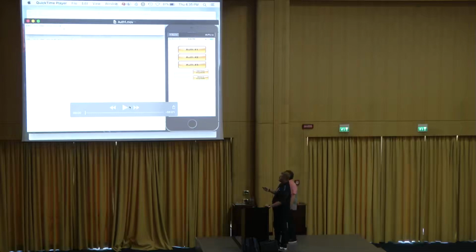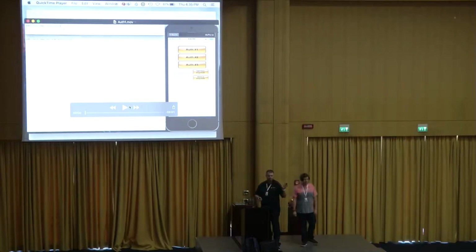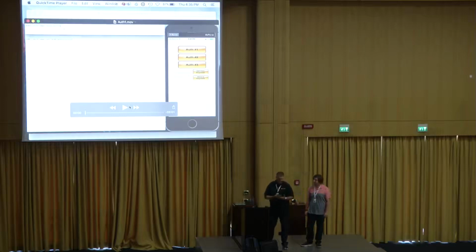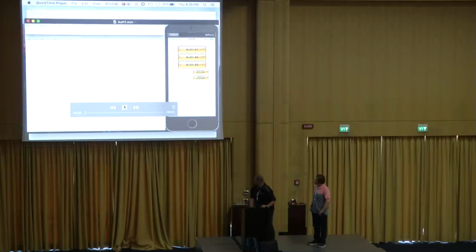The first thing I do is I use iProxy. Anyone use that? One? So iProxy is great. It's part of the libimobiledevice suite. It allows me to proxy traffic through USB, so I don't have to worry about someone at a security con trying to hack into my network while I'm trying to do demos. Well, I got over that, and I just recorded them anyway.